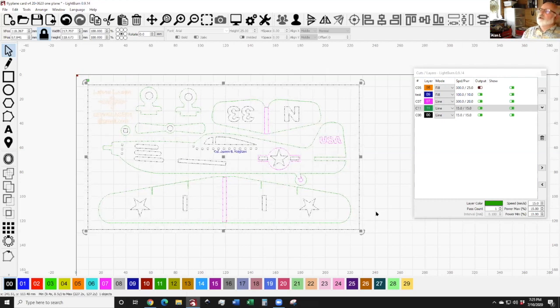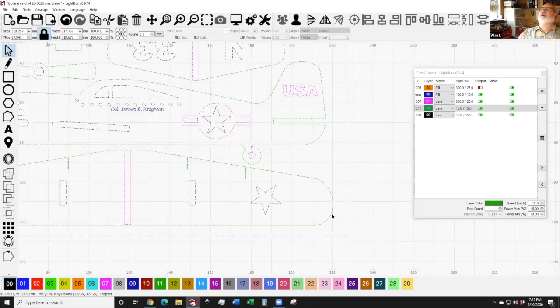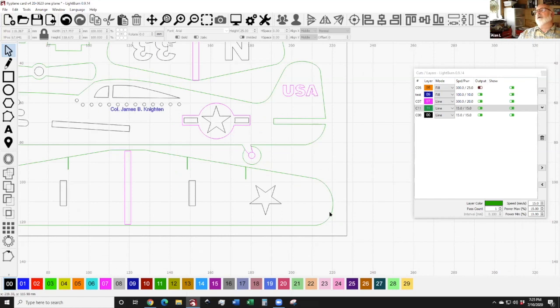In what David's saying there, I understand exactly what he's saying: you don't get a score across that dead zone. But what you could do, David, is put another layer on top of that green layer. Yeah, duplicate it and do it light, just at like 10% power or something like that, so it just scores it enough at the top. Yeah, I think that would give pretty good results.